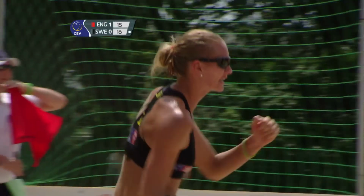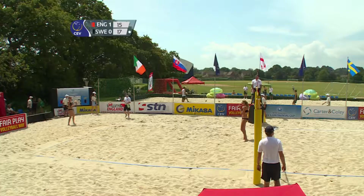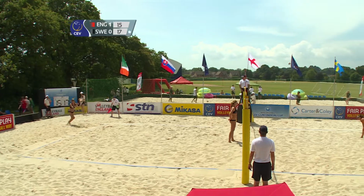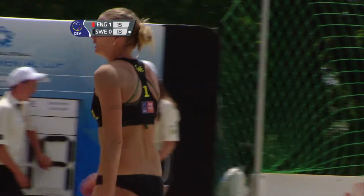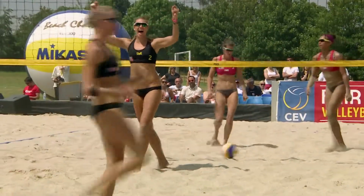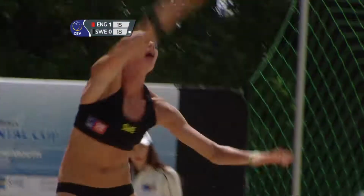Well, that's a great serve from Sweden and from Lundqvist as that ball dropped very quickly in front of Zara Dampney. Savannah Leaf couldn't bring it back into play, so Sweden reassert themselves towards the business end of this second set. A 2-point lead for them. Oh, make that three. A little bit of luck for Sweden, cancelling out the little bit of luck that England had in the first set when Zara Dampney's serve hit the top of the net and did exactly what Lundqvist's serve has just done. So they're 1-1 for aces. But it's Sweden with a 3-point lead now, and they're going after Zara Dampney again.